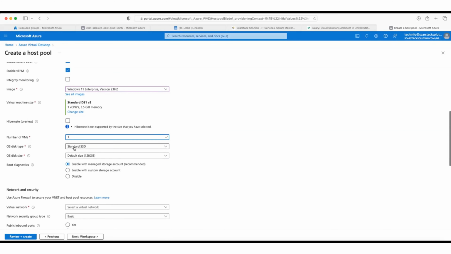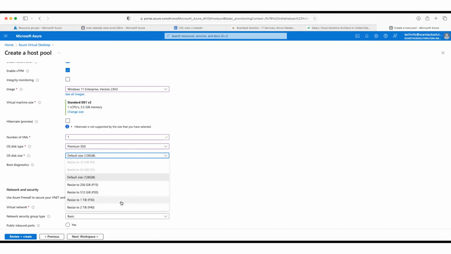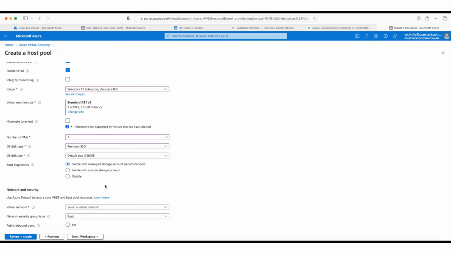So the next thing I'm going to do over here is select the type of disk. This is your storage for your computer, right? Over here, I'm going to upgrade it to premium actually. And then for the size, this is the actual storage size. So you're looking at the quality of the disk as well as the actual size of the disk. Since I'm not really going to be doing anything here, I'm going to leave that as 128. As you can see, there are other sizes over there.